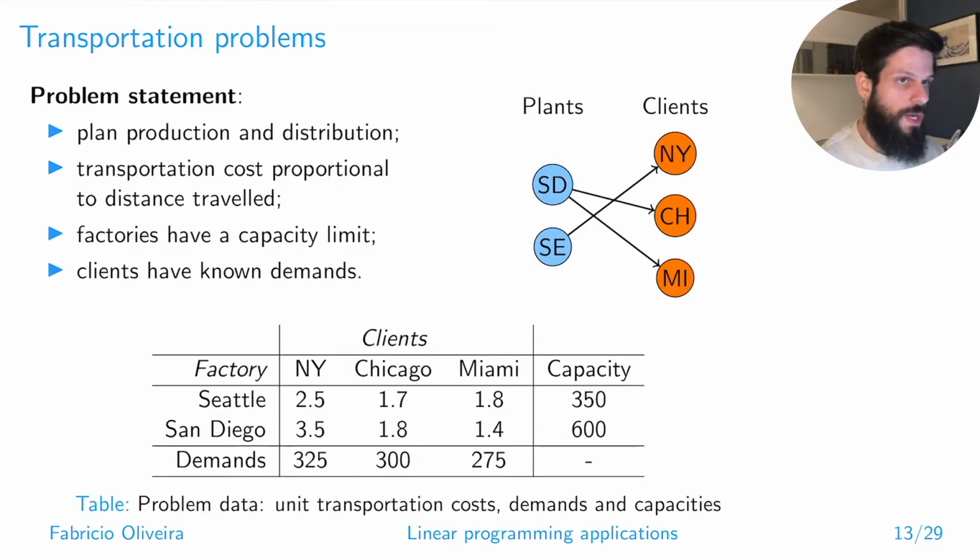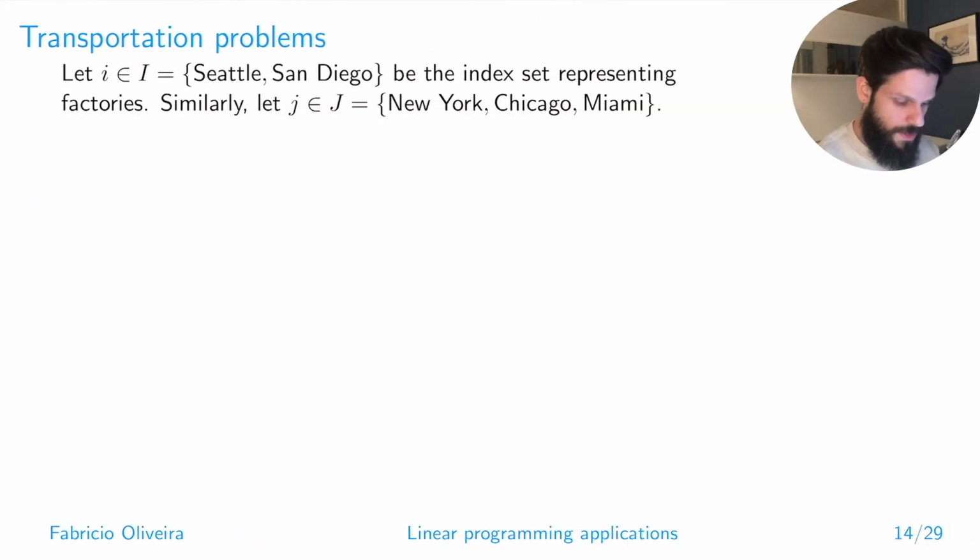With that in hand, what I have to do is write my optimization model, and we're going to follow exactly the same logic. So let us start by defining our entities. Our entities here are my set of production factories that I'm calling I, and in this case it has Seattle and San Diego. It might be more convenient, instead of writing these all the time, to name them 1 and 2. And then we'll have our clients 1, 2, and 3. Okay. So those are the entities in my problem.